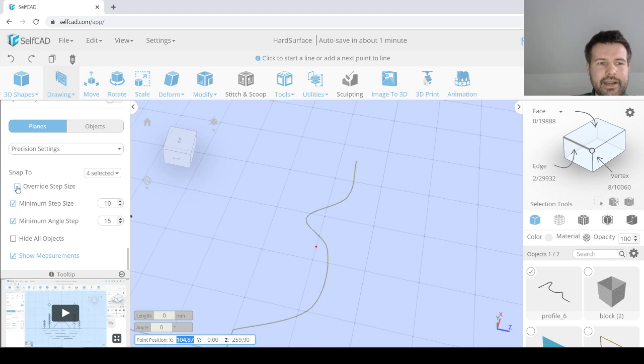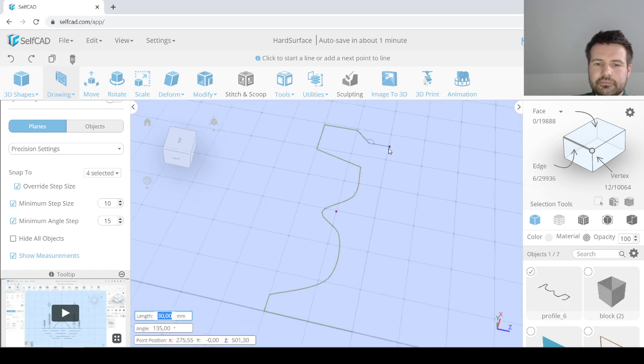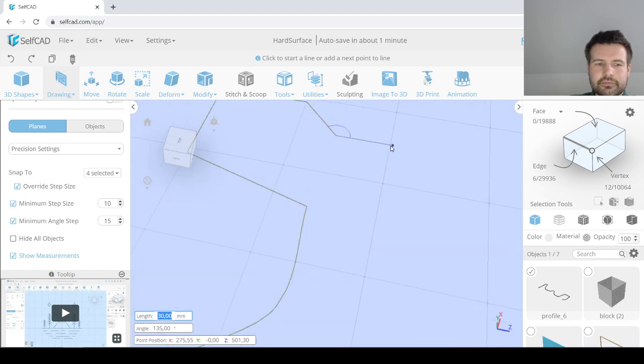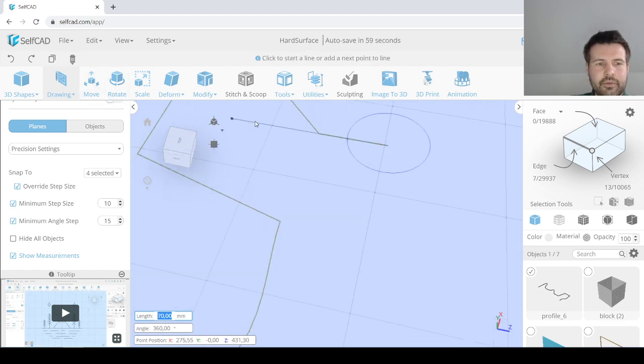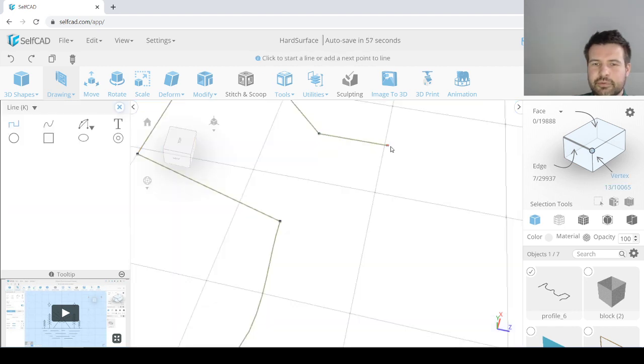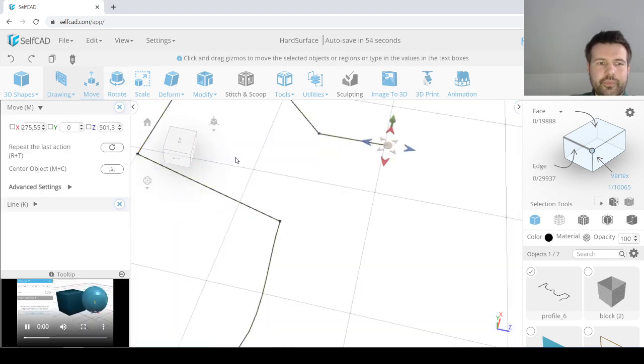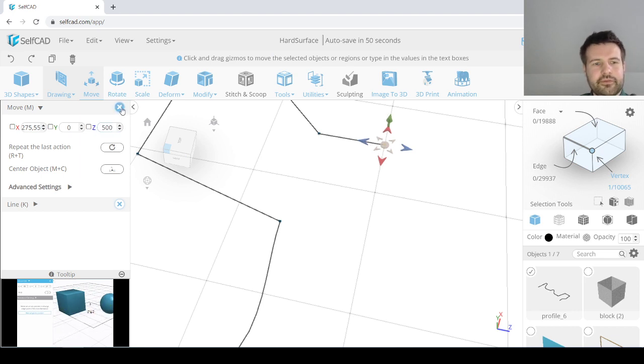So you need to enable the override step size to snap to elements. So if I do it, let's say this way, okay, so this way, but I will have to move that point because it already was offset. So by using move, I can fix it just by typing here 500.